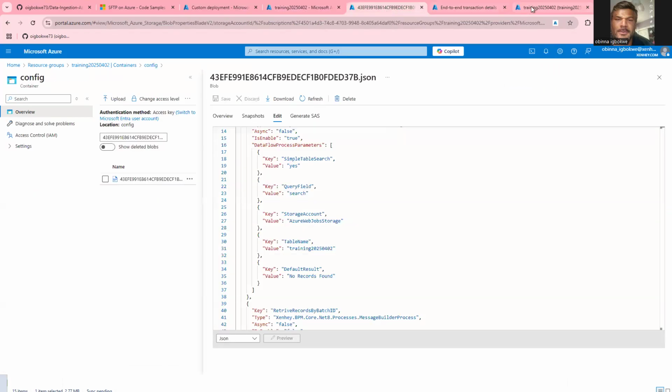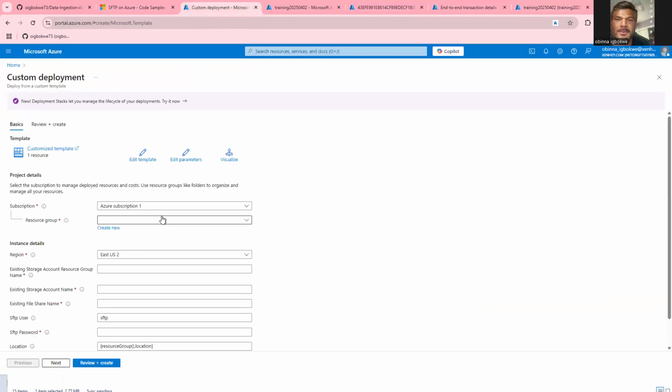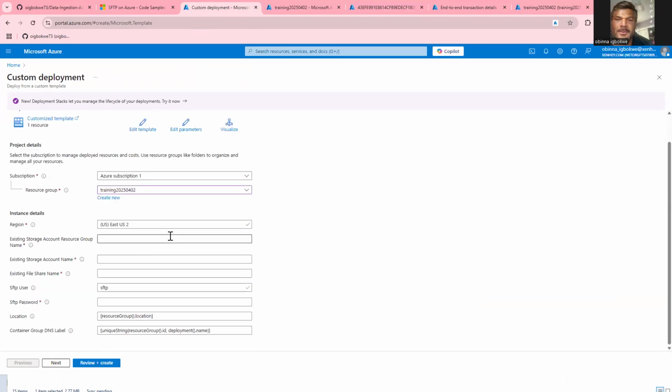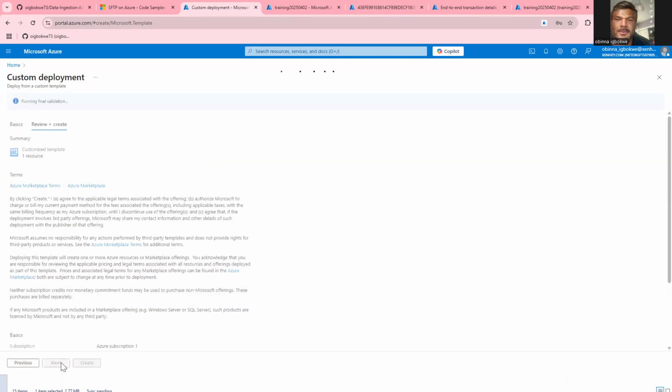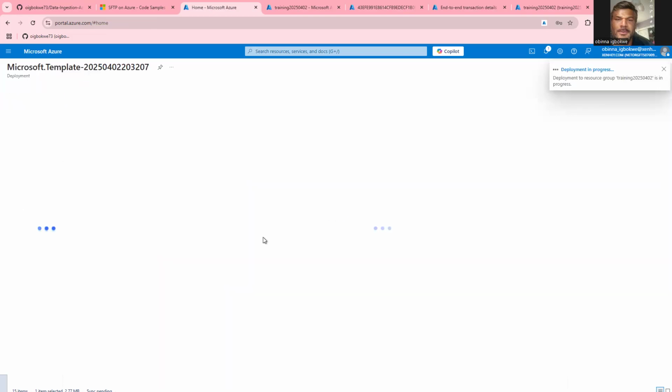So let's just try one more deployment. The storage account is training 2025. I don't know what happened to the password here. Maybe it was a password issue. This works.